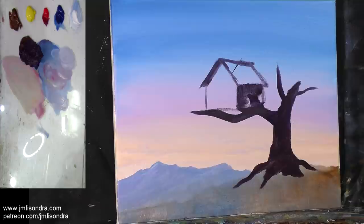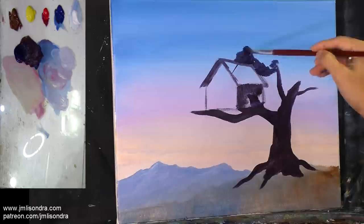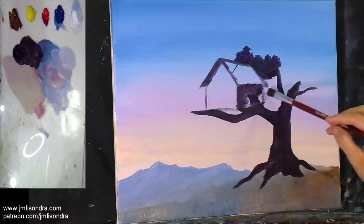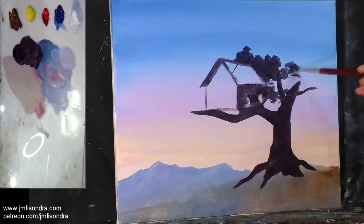There. And then I will try to put now the leaves, everyone. So I'll just use again the purple, blue, and the red. I'll try to make the background darker. A little umber. Okay.